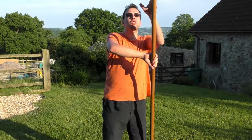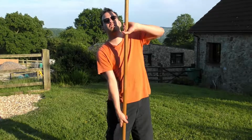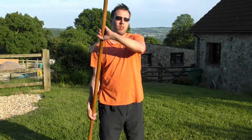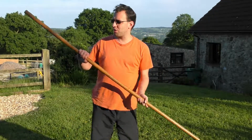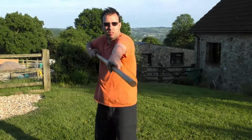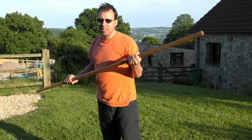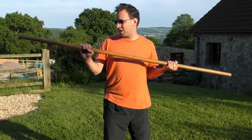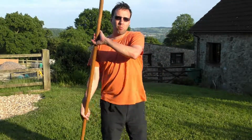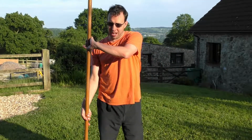Basically, you've got to trust the bow is going to work. You've got to trust that your feet are protected, your body's protected, your head is protected, and you don't want to try and make contact with your hand, because believe me, it really hurts. And also when you're doing things like blocks, don't have your thumbs hanging out or your fingers or whatever. Some people will have strikes like this. You don't want that. You want everything in. You don't want a stray finger out, because it really hurts if you get clobbered. So just trust the bow. That's one of the biggest things I find with this technique, or any blocking technique.